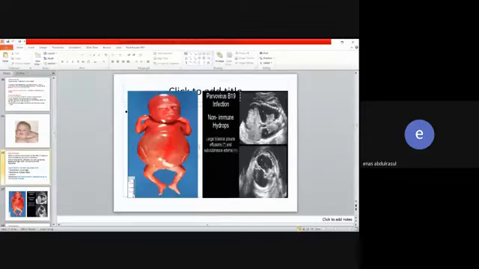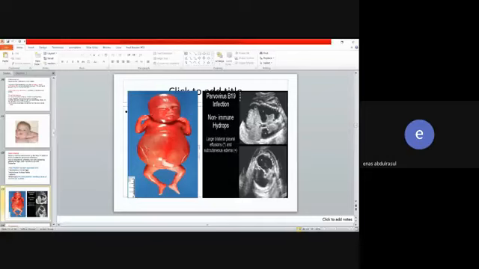Hydrops fetalis, as you see in this picture, is tissue edema and accumulation of fluids in all body cavities. As you see in this figure, we have large bilateral pleural effusions, subcutaneous edema, and ascites. Immune hydrops fetalis is, I think, well known to most of you. It is broadly categorized into either immune hydrops fetalis, which is caused by Rh isoimmunization, and non-immune hydrops caused by other etiologies. One of them is congenital infections.